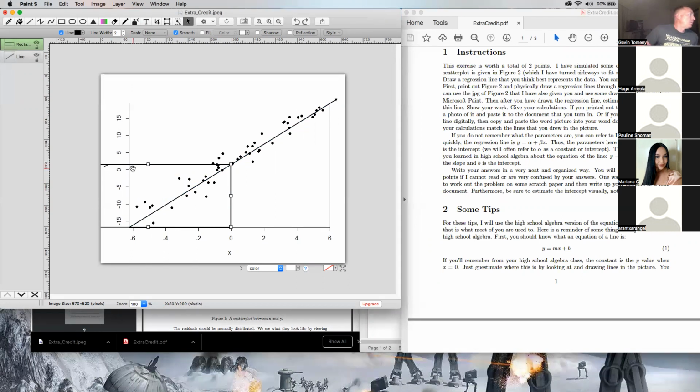Looking at it, we have 0 to 5, so you probably have 1, 2, 3, 4, and 5. So it's probably around 1.5. And so that is going to be your 1.5, where alpha is going to be 0 plus the slope. And that's what we're still trying to figure out.